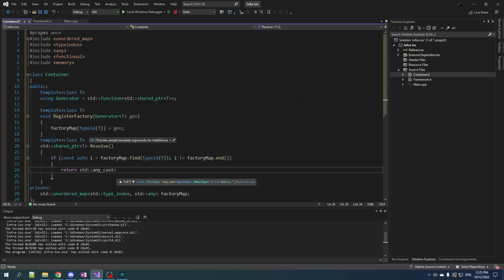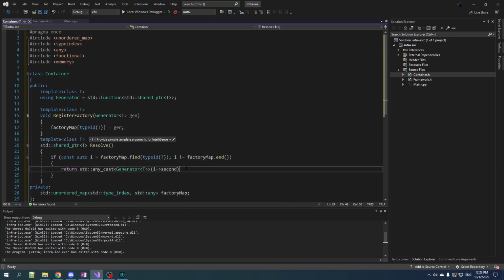But we do know that we're trying to resolve a T. So the thing that's in there should be a generator for T. That is what should be in there, because that's what we stored for T. And so we cast i second, which is this. i first is this. i second is this. We cast that as a generator. Now we have a generator. We call the generator to generate our instance.